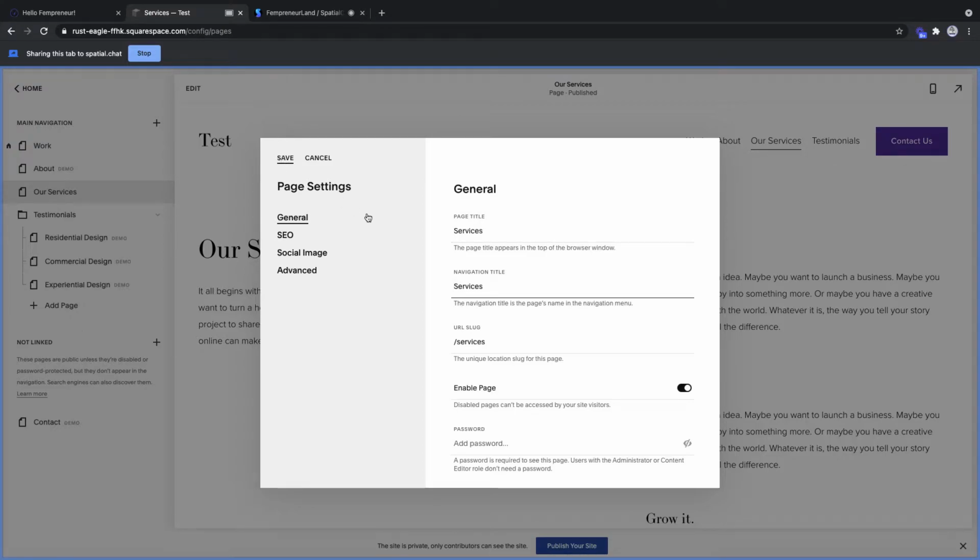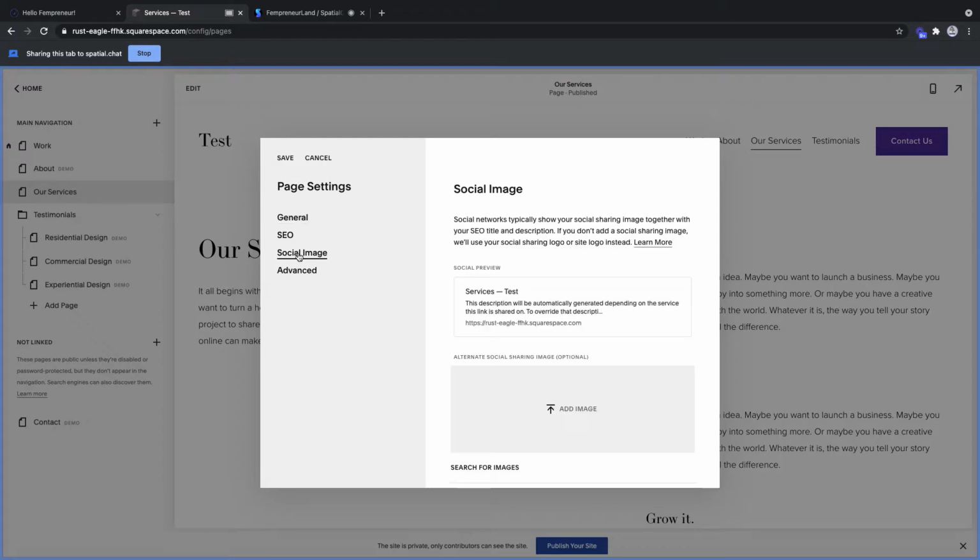That's the best way to do it. You can do all sorts of things in here. One thing that I highly recommend is the social image. Make this social image right here. You can drag and drop it into this section, or you can click that add image and it'll take you into your files. Make that image something branded to you. So it can just be your logo.